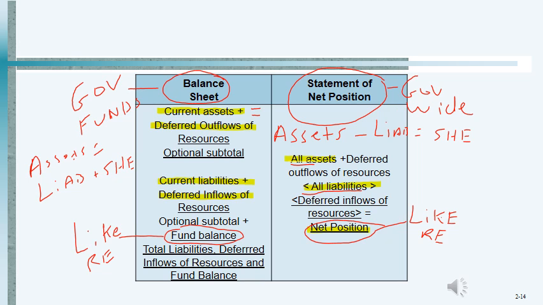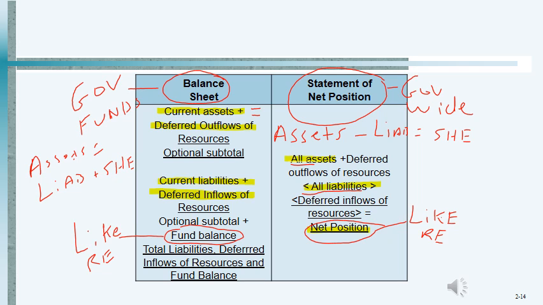We have these deferred inflows down here. Okay, deferred inflows are items that are different than a liability. For example, if a government receives resources in advance of having earned those as a revenue, and they haven't met eligibility nor time requirements yet, that is a true liability. That is called an unearned revenue. Now, you can't call it deferred revenue because the word deferred is saved for items that meet the criteria of a deferred inflow. Okay, so you have an unearned revenue, that's a liability.